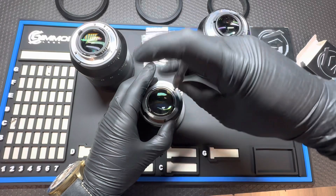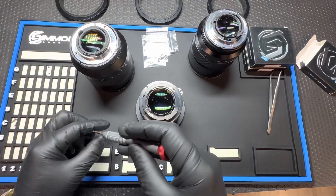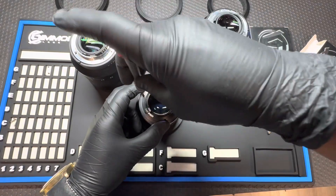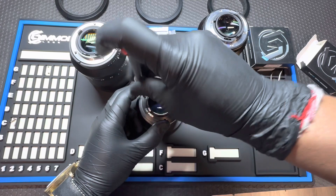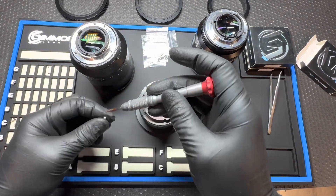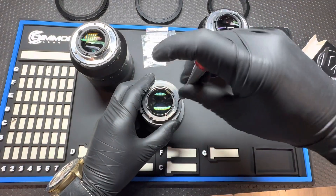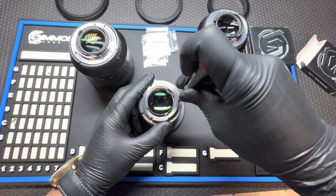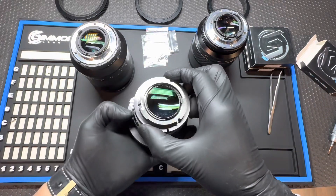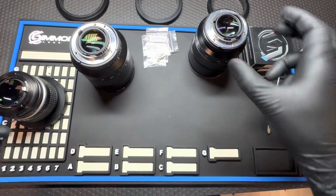This is the AIS lens, so we'll take those screws out and very simply replace the three screws with the new screws we provide, which are the correct length needed for the mount. In under a minute and a half we've converted this Nikon AIS lens to EF using our new system, which only requires the removal of three screws and the replacement of three new screws. There you have it — this Nikon AIS is fully converted to EF.